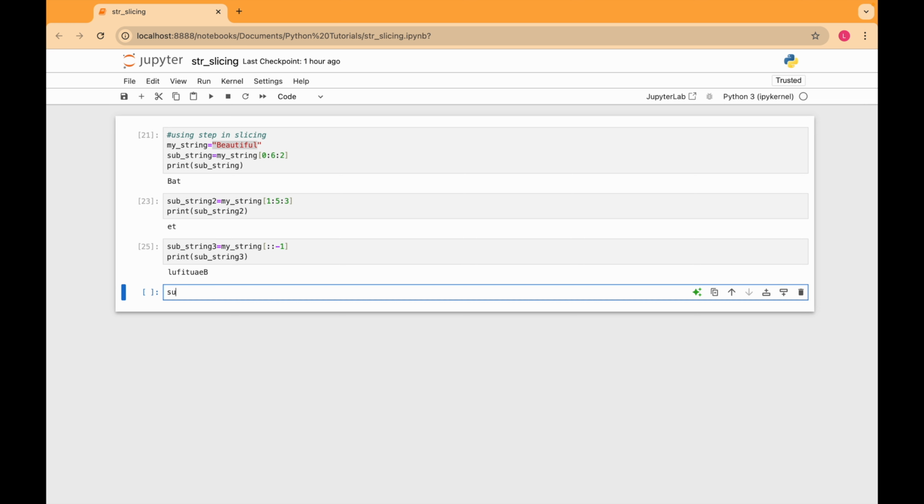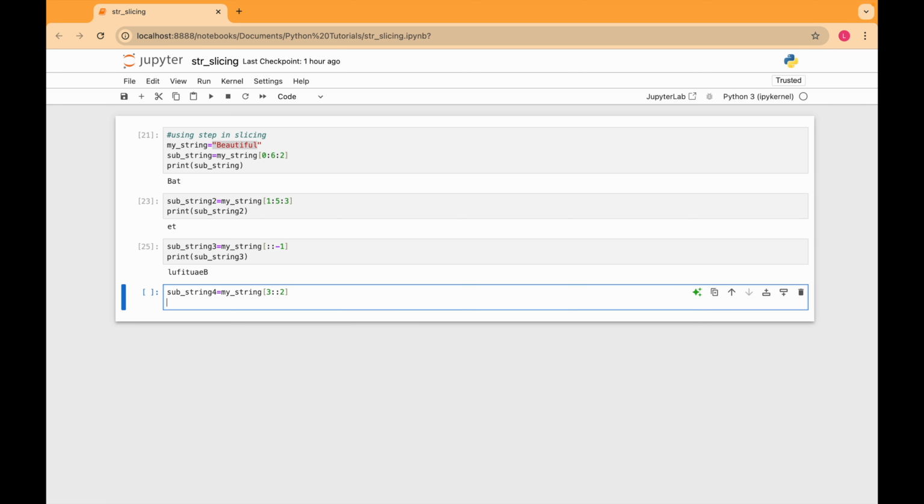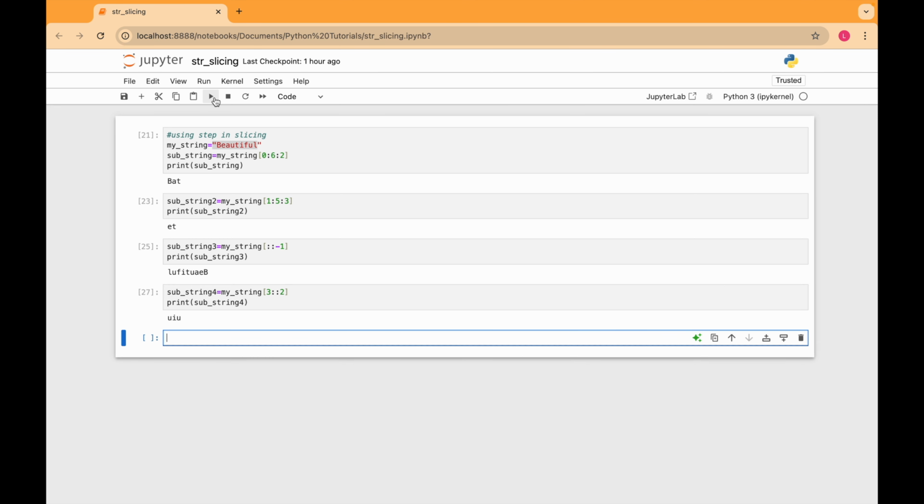Similarly, another example is that we can do substring4 equals my_string, and let's keep starting index 3, and we don't specify the stopping index, but we'll give the step parameter, and we'll print this substring4, and we'll run it, and this is uiu.